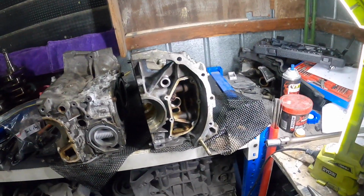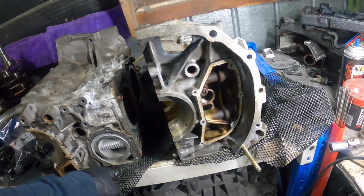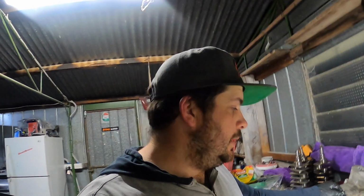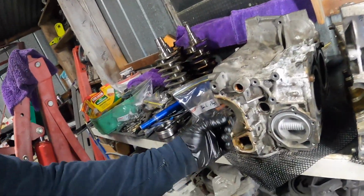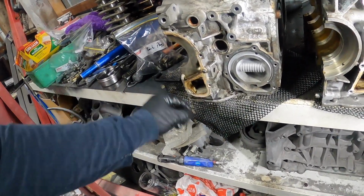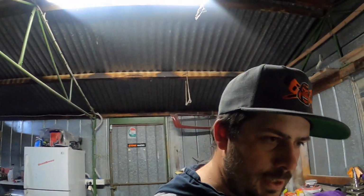Alright guys, I've got all the plugs out, except I couldn't get the two big plugs out for the water. I'm not too concerned, because the water jackets are pretty clean. It's just about cleaning it out after it gets washed. But for now, I need to get the old sealant off, because the wash doesn't get that off. So I'll just get a razor blade and clean up those surfaces. And then I'll bag it and chuck it in the boot of my car.